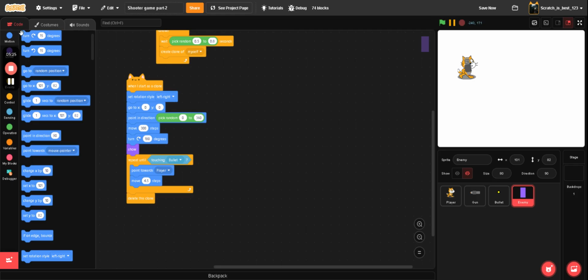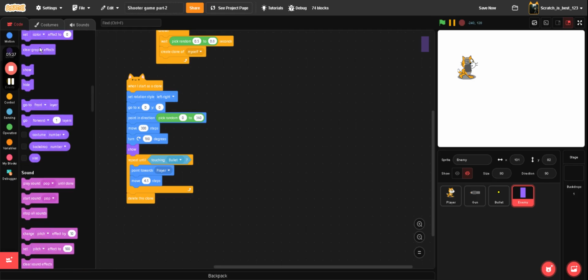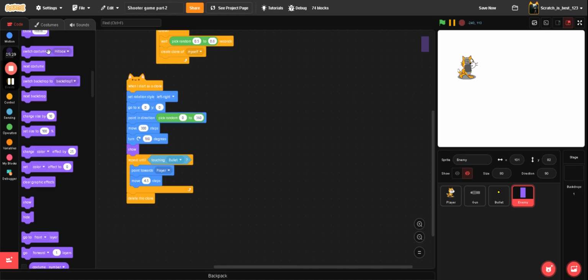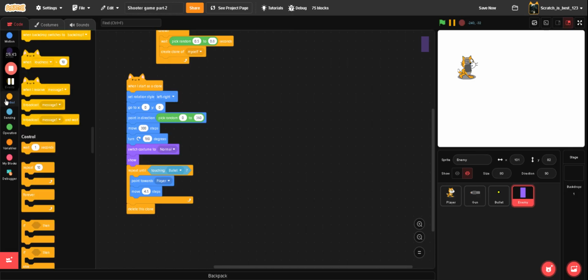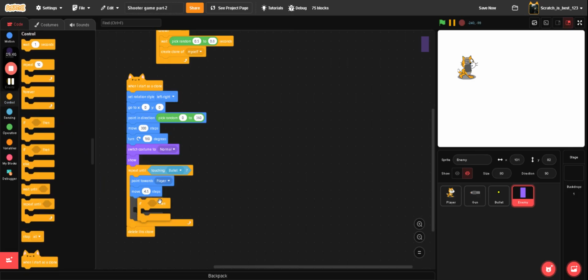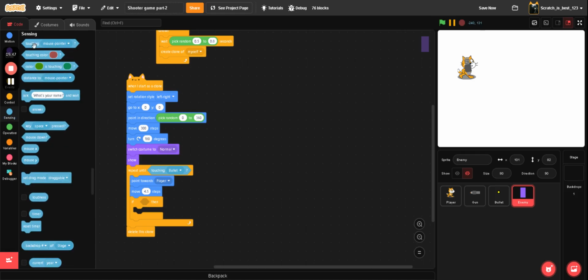So what happens is first we will switch the costume to normal once it starts as a clone. Actually, I think I'll keep that under the show, and then add an if touching player.